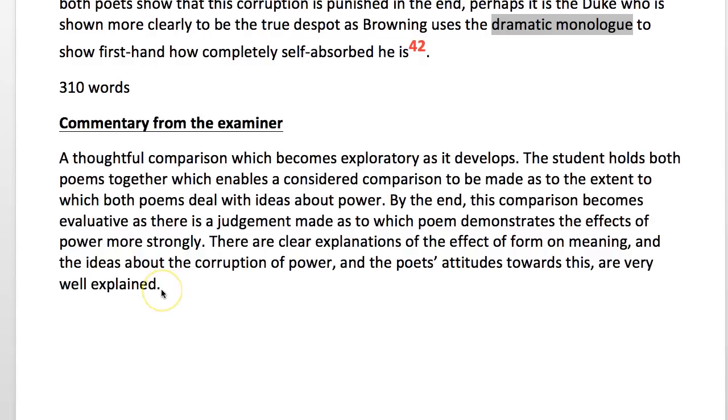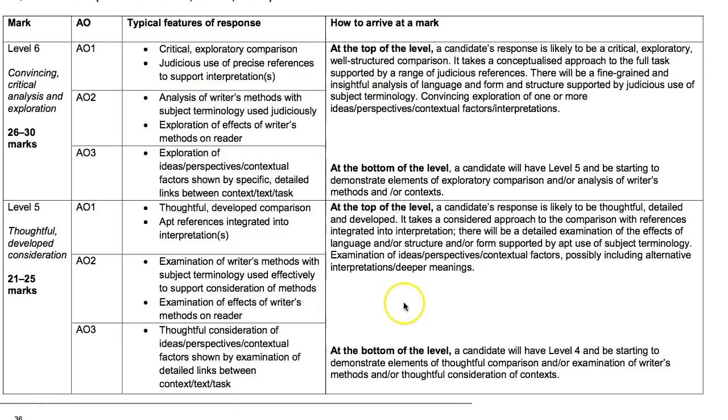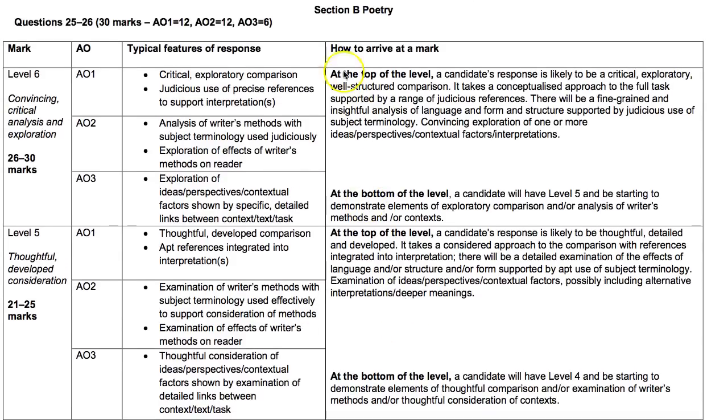So, for example, if every single student in the country was good enough to get a level 7 or an A grade in old money, would they all get a level 7 or an A grade? No, they would not. What the exam board will do is just work out a percentage who are allowed the A grade to make sure that's in line with previous years. So the examiners won't commit to a mark. But there is another problem with this being a new exam, and I'll show you that using the mark scheme.